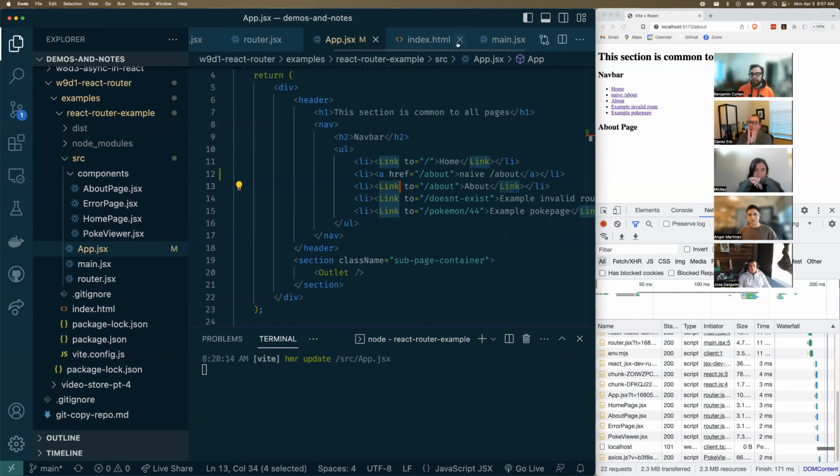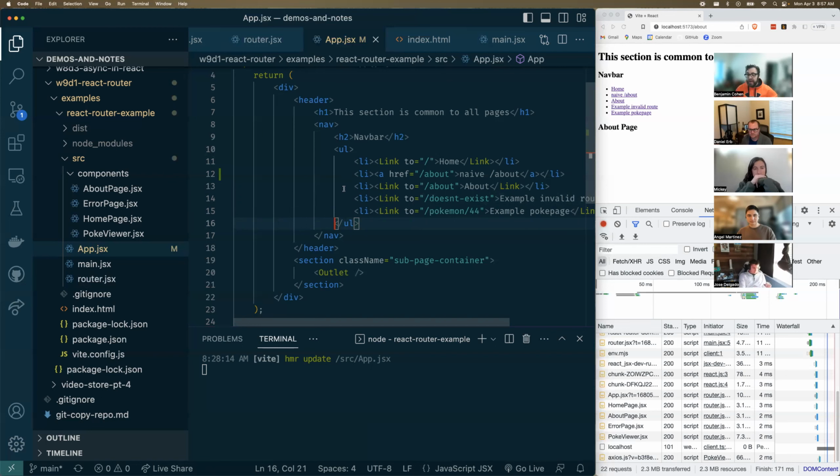Yeah, and then you see anything there, we've got slash about, slash does English, slash Pokemon, slash 404. So those ones won't go out. Those will stay and render in the outlet. And this is kind of similar to setting up the template or layout in Django templates, and then just using extends. So that's a kind of way to think about it. And then anything outside of that, I think that covers it, outside of maybe extending the browser router a little bit. But we kind of cover all the routes here. So yeah, that was excellent.